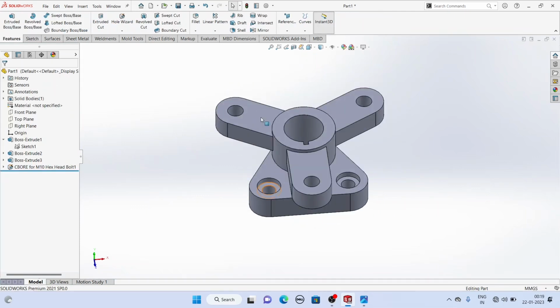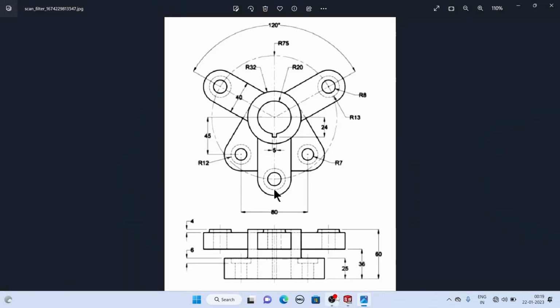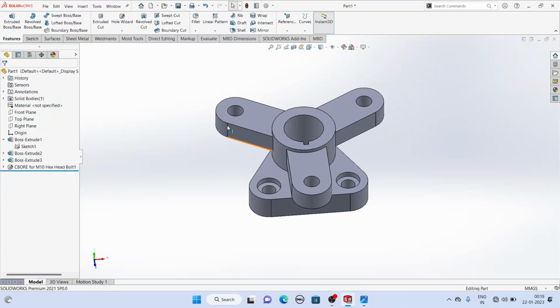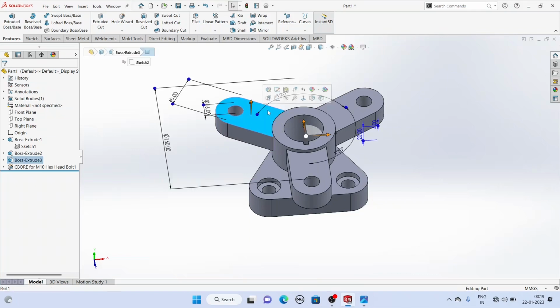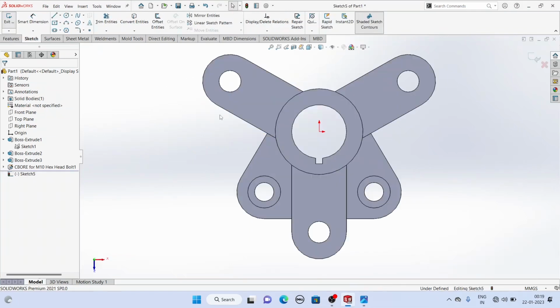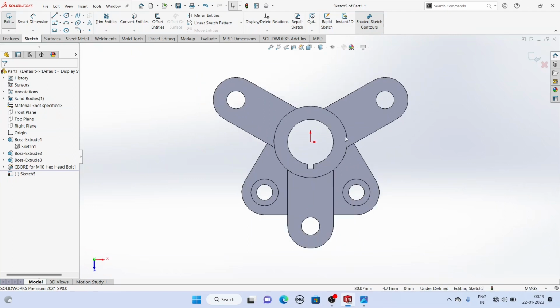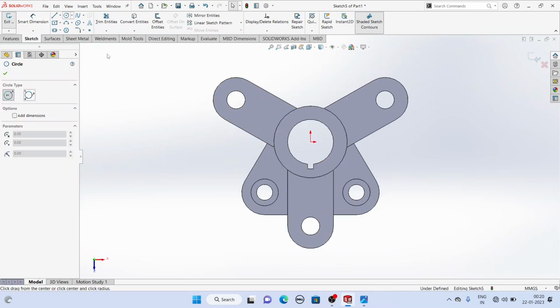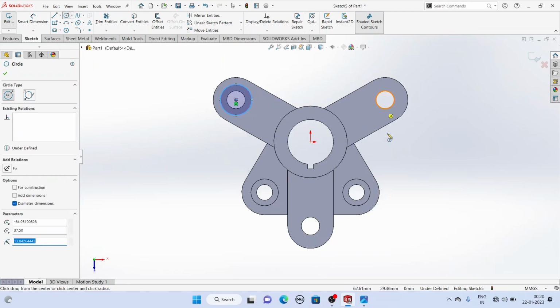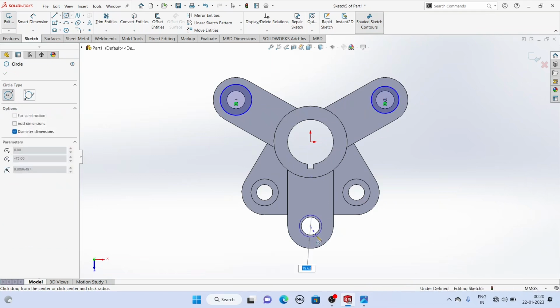See friends. Now friends, let's create this boss extrude. So for that friends, select this face and sketch. Here friends, we want to create 3 circles like this.